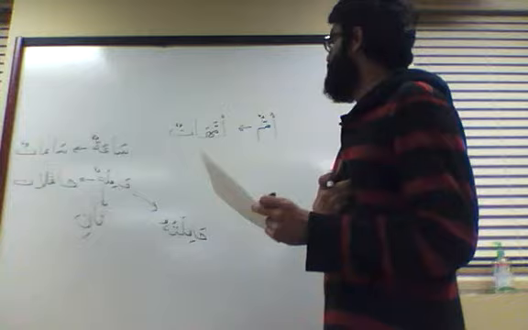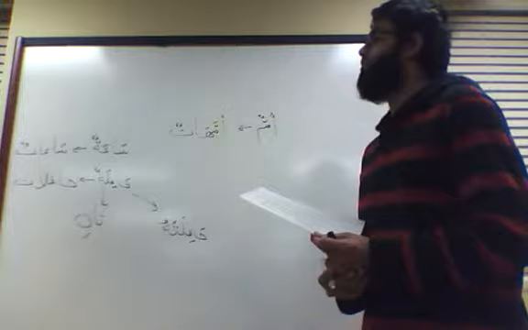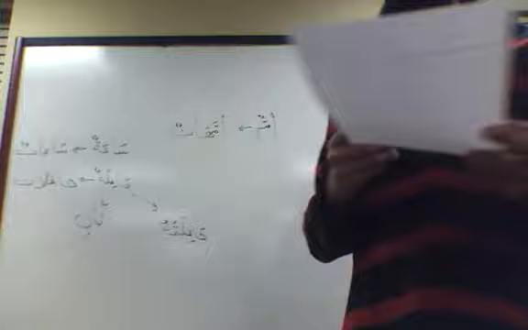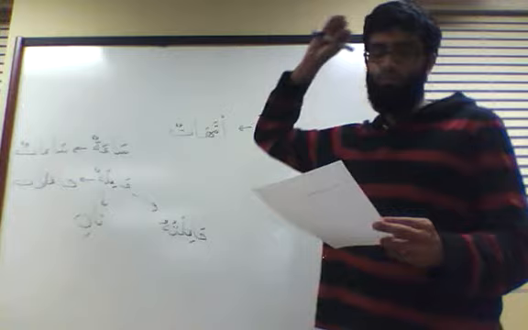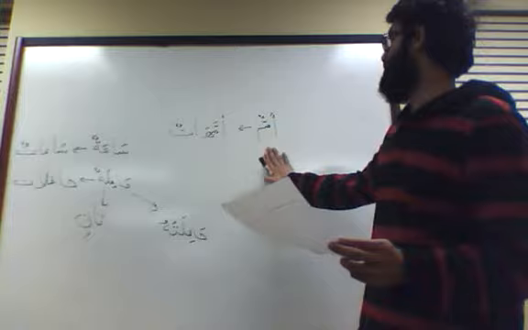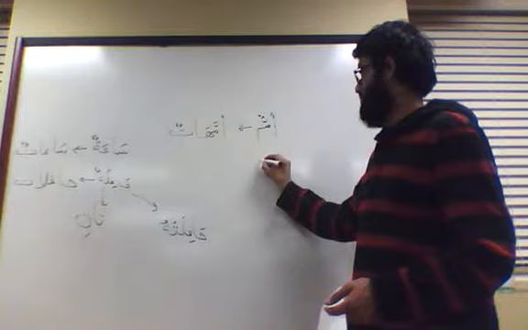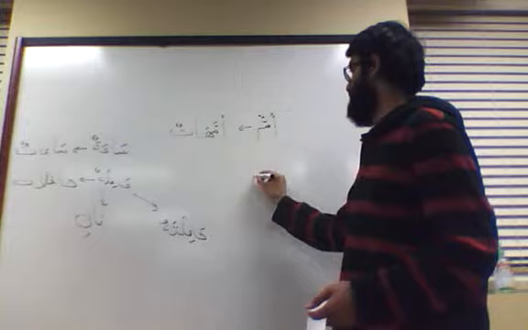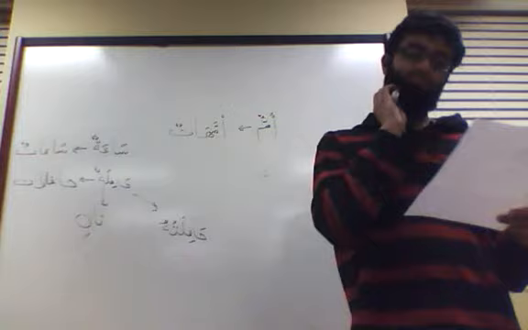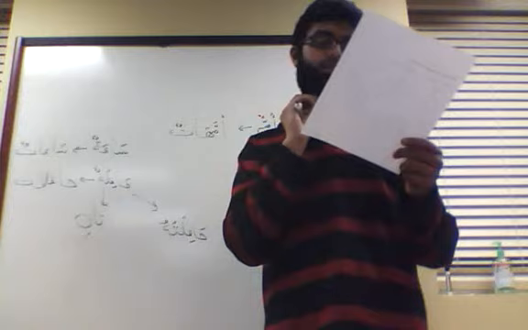So how do you say the mothers? Al-ummahatu. All you do is put an al, take out the tanween and put a dhamma. Okay, al-ummahatu. How do you say two mothers? So you take the singular form and you add an alif noon, right? Ummani. Two mothers. Okay, how do you say his mother? Ummuhu.